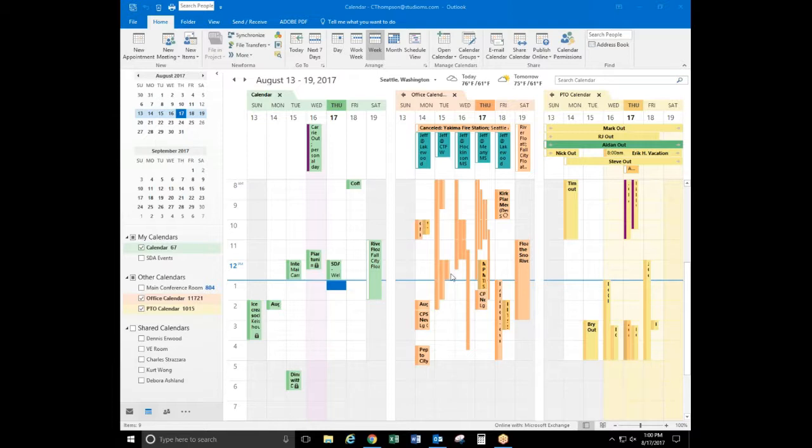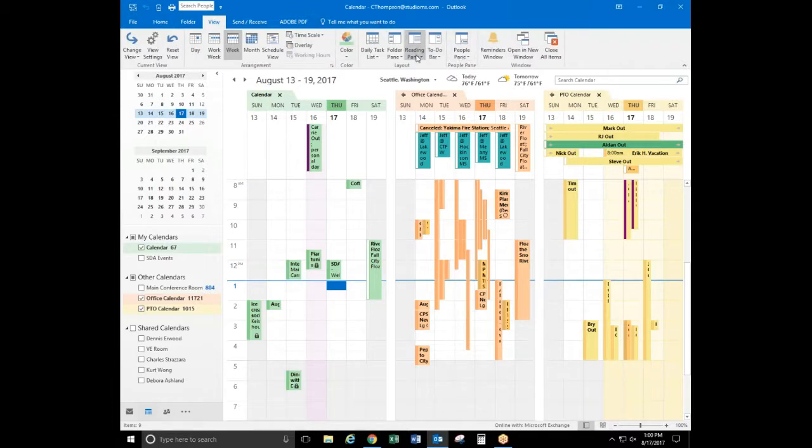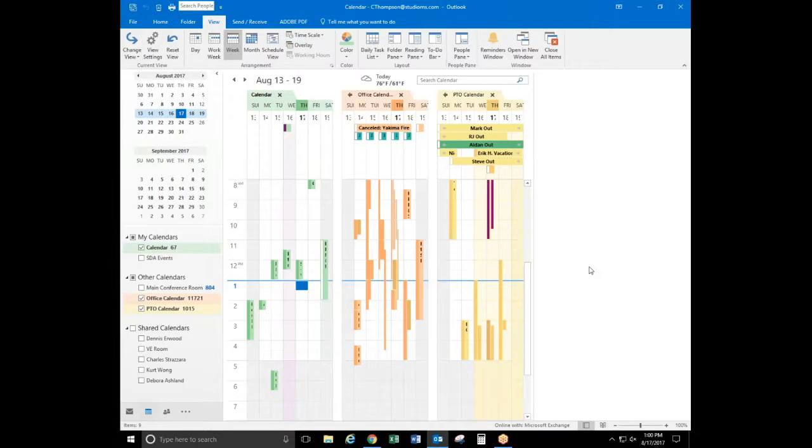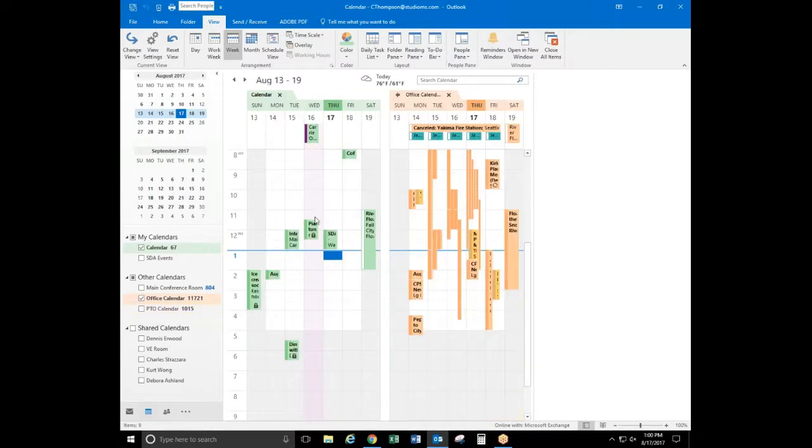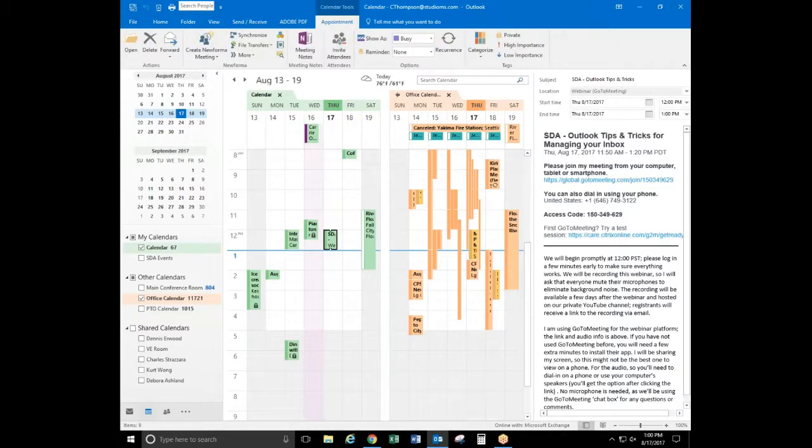Okay, let's see. Calendars. Reading pane. You can turn on the reading pane in calendars. I don't know if you knew that. You can turn on the reading pane on the right. And what that does is then when you click on an item in the calendar, it will show you everything about it on the right. So like this particular webinar that we're in today had all of this info in here. If I click on that, it's going to show it to me off on the right without having to open the calendar invite. So remember that that reading pane is in your thing under view.